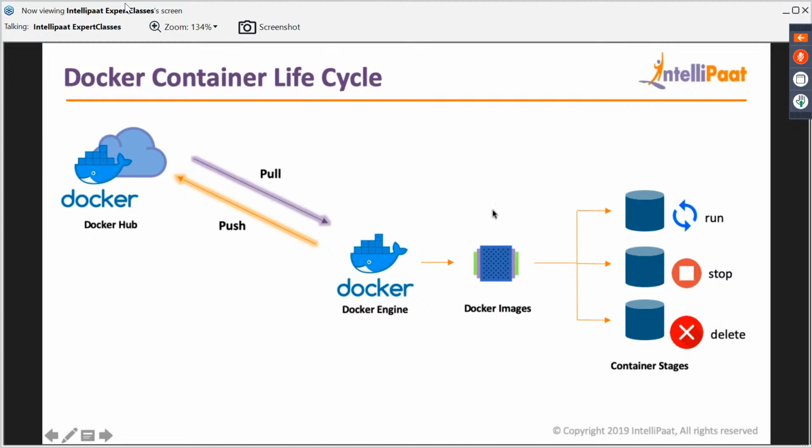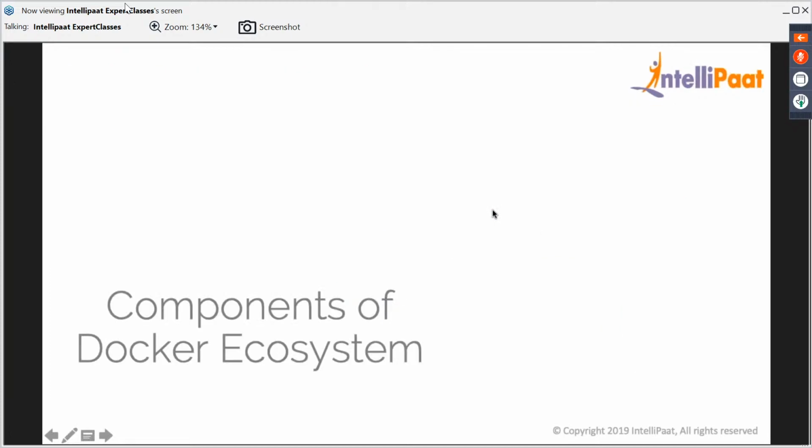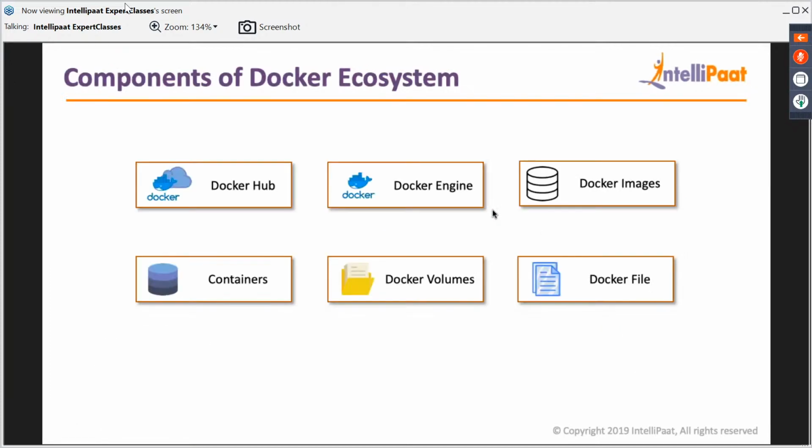So now moving on, let's go ahead and start with the components of the Docker ecosystem. I'll just give you a brief about what these components are. You have the Docker Hub, Docker engine, Docker images, Docker containers, Docker volumes, and Dockerfiles.